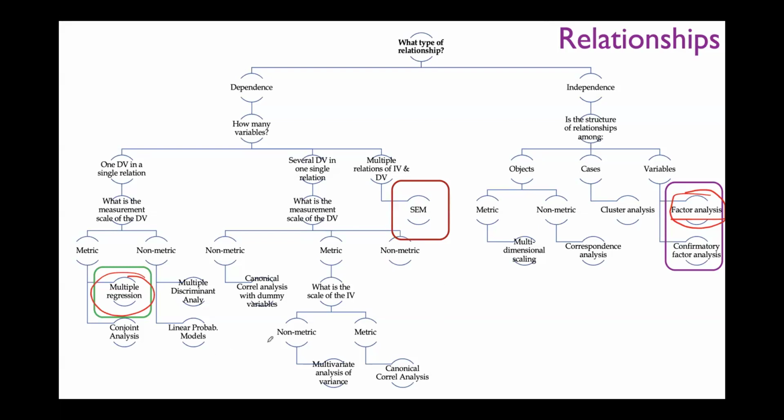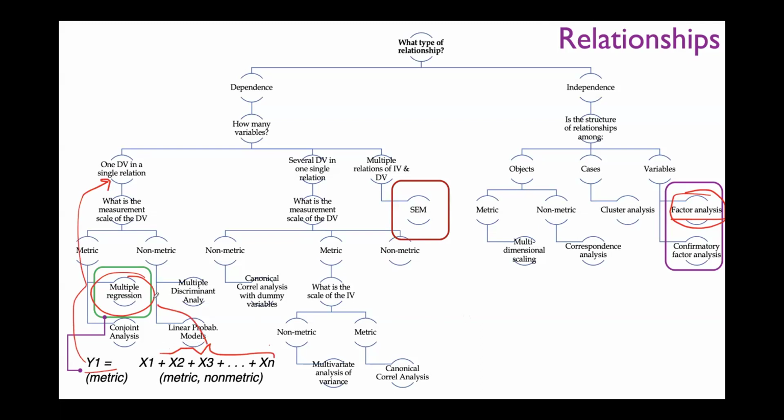So when we speak about that, let us start by understanding what a multiple regression is. As the name suggests, there is one dependent variable, which we have already explained here. There is one dependent variable, and there could be multiple independent variables, right? So hence it is called multiple regression. And all these independent variables could be either metric or non-metric. Right? So that's what multiple regression would mean.